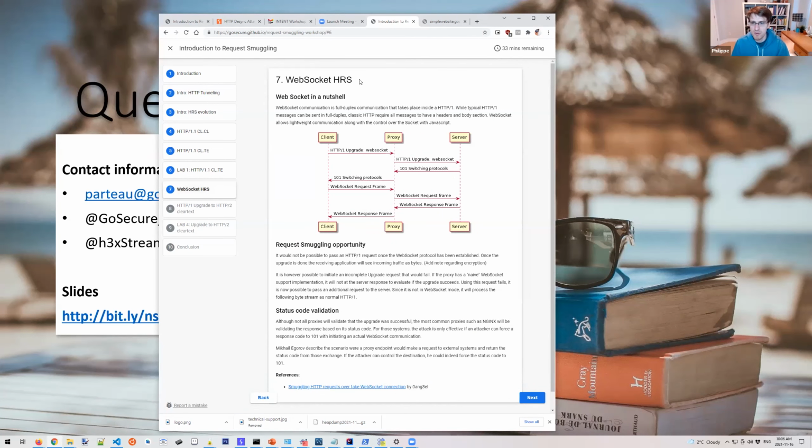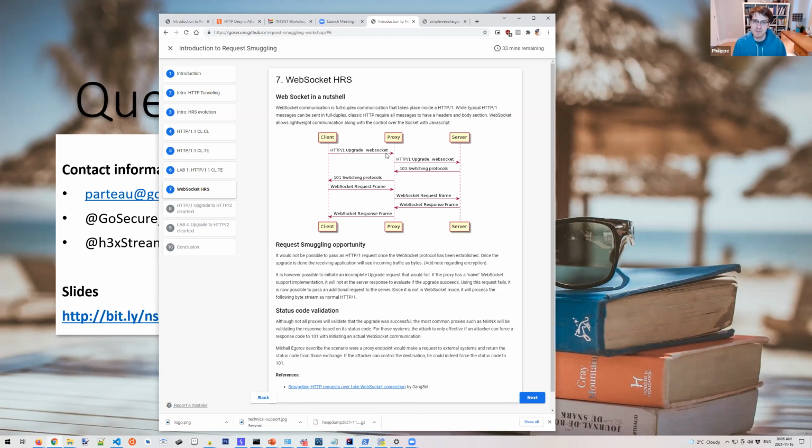Among the variants introduced more recently, and by recently I mean in the past year and a half, there is the WebSocket request smuggling attack, which has two methods depending on the proxy. The way WebSocket works is you send an HTTP1 request with the upgrade header.